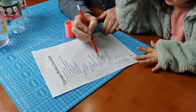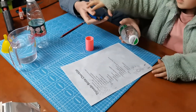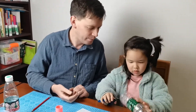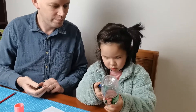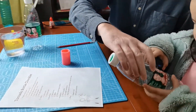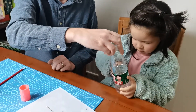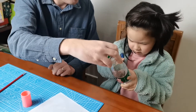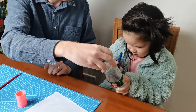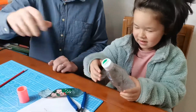Now the next step is to put water in one of the bottles, but first I think we need to use the side cutters to cut the label off. Be super careful with those and don't cut your fingers. If you cut where there's a gap it'll be easier to cut. Cut it sideways - you've cut it. Now you just need to rip it with your fingers. Put the side cutters down and then rip the label off.